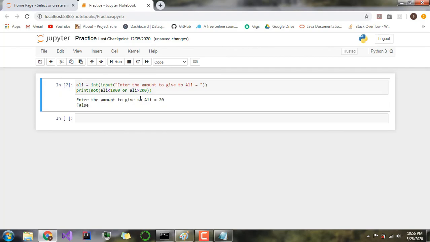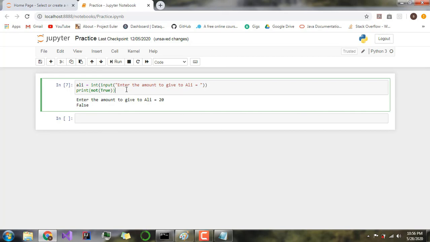Even though this should be correct, because OR stated that any one of them needs to be true to return true. So when Ali less than 1000 is executed, we get true, and the other gives us false. True or false gives us true. Now that true over here is then reversed because of the NOT operator, and thus we get false. These are the three basic operators.